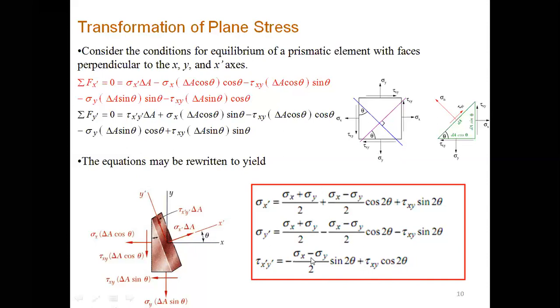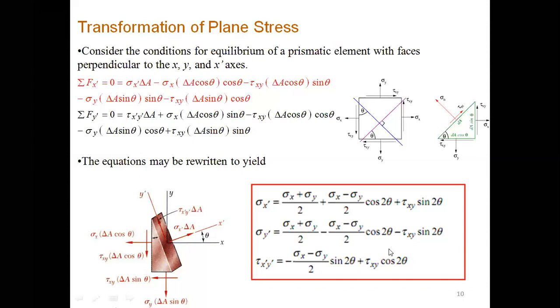How we got this equation and this equation from these two equations, I would give you in assignment. It is very easy. It is just a trigonometric problem, so it would be given to you in assignment. So, in conclusion, after playing with these equations, you will get an equation for sigma x prime in terms of sigma x, sigma y, tau xy, and theta. And after playing with this equation and after simplification, you will get an equation for tau x prime y prime in terms of the given stress values.